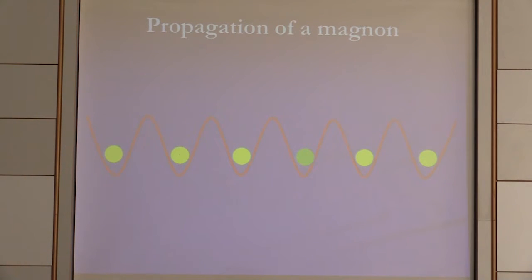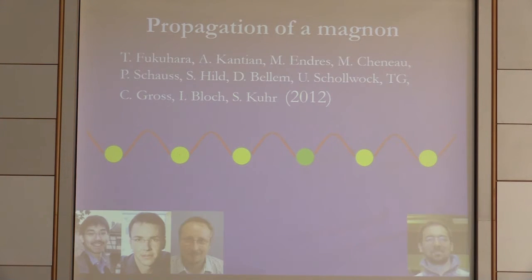It's textbook, it's in Feynman's book on statistical physics. Now I would like to know how this magnon propagates. Because it's a one-particle problem, we can solve it relatively easily. The way they do it, they slightly lower the lattice so that the exchange goes up, because the kinetic energy is increasing, and then they follow the rays. They follow this guy because they can image the whole system and tell you exactly where this guy is located. So I won't spend too much time on this.